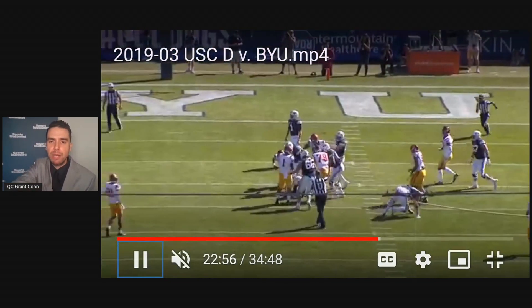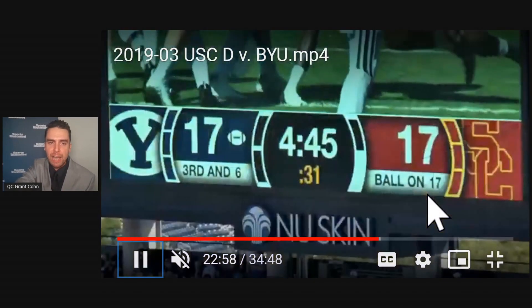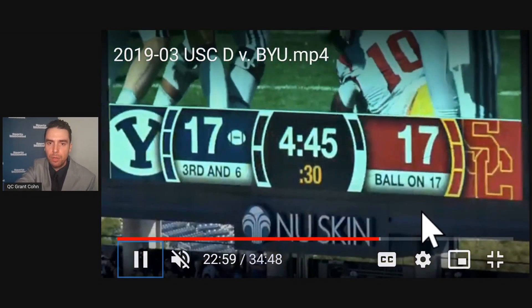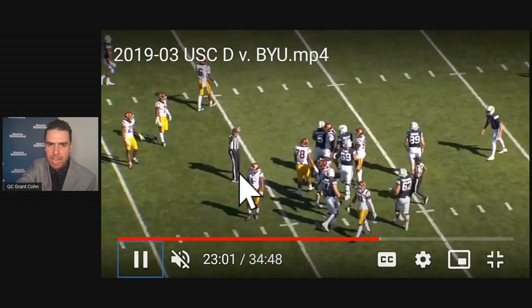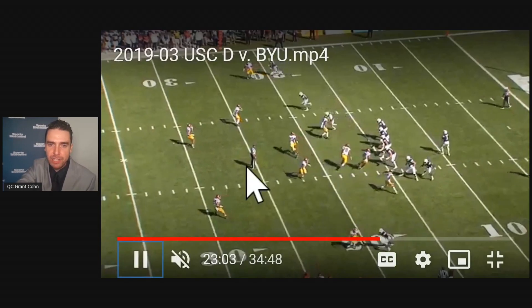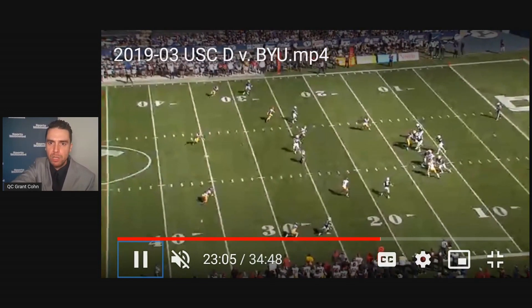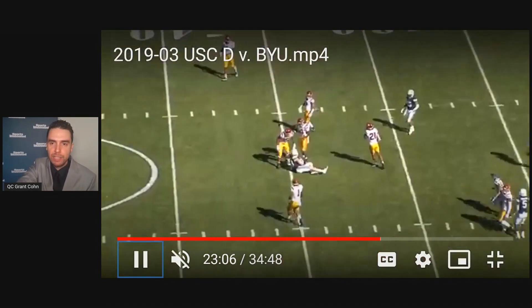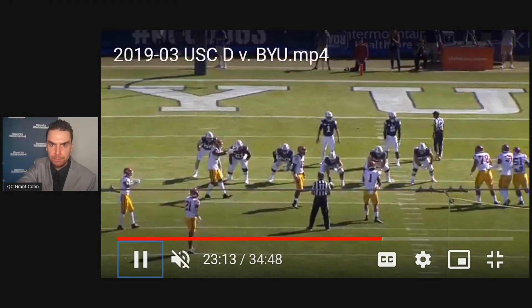This is interesting — in this game I noticed BYU goes up-tempo and all of a sudden in the second half USC can't even line up, can't even substitute. So this is third and six, and this is a little bit like an Aaron Rodgers play — call the snap while these guys are coming off and nobody's in proper position. Boom, wide-open guy over the middle, strike. Nice play. Zach Wilson can lead an uptempo offense — it's pretty cool.